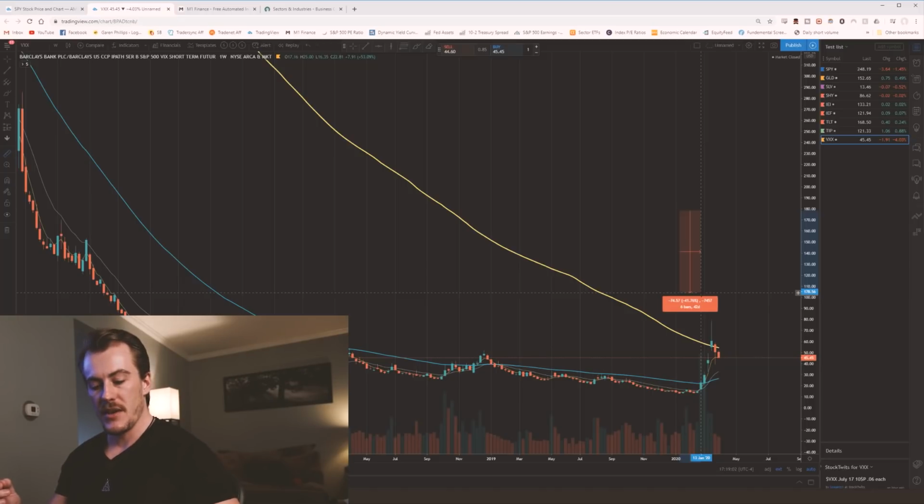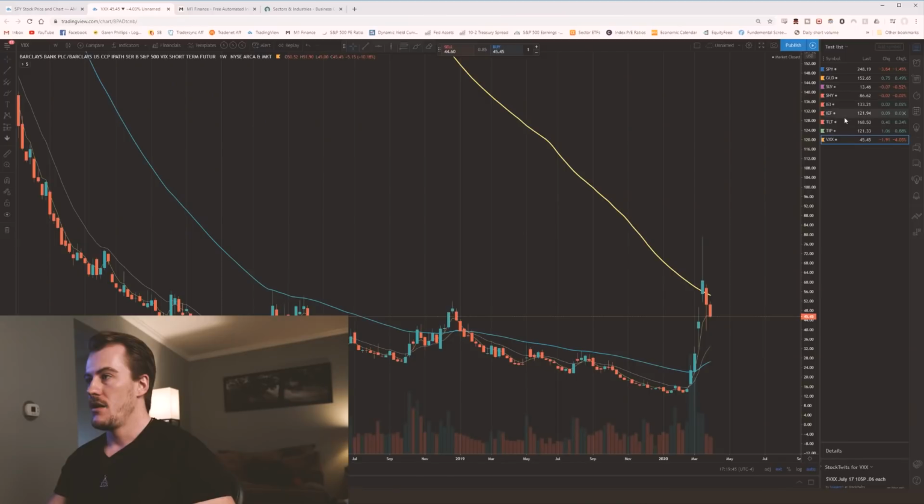It's like insurance, kind of. Actually, that's a perfect example. It is insurance. If you allocate maybe 3% of your portfolio to volatility, you can expect to lose all of that money within a 1 to 5 year period. You're going to have to put money into that to maintain it, and on the downside, any losses you take from it are going to reduce your overall portfolio's performance. So again, I don't recommend it for people that are trying to passively invest and not actively managing their portfolio. But if you are actively managing your portfolio, it can be a fantastic tool if you stay on top of it. Let's take a look at TIPS.